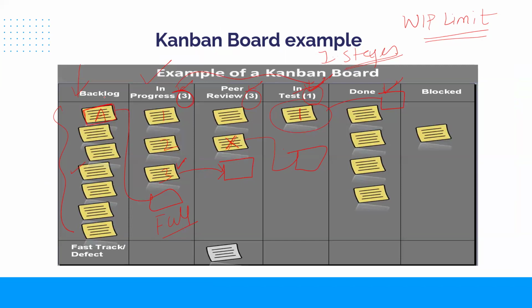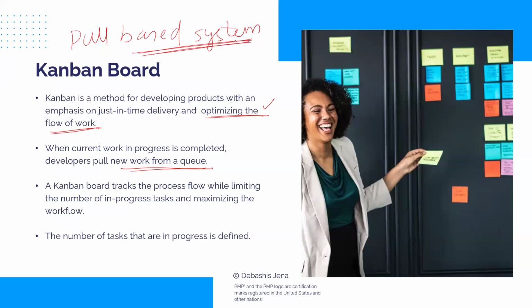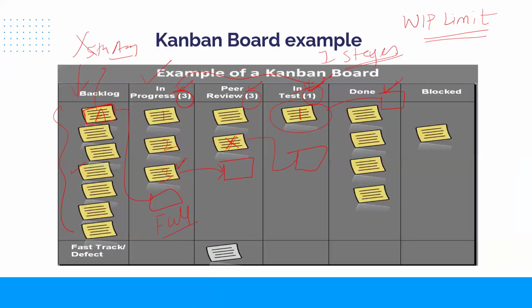So A doesn't have a date. We don't say, okay, on 5th August it will get to in progress. We don't have that. We don't know. So A would get to in progress when capacity is available. Hence, we are calling Kanban a pull-based system. And also take note, Kanban is not restricted to a project. You can use it anywhere, even outside a project, in an operational environment. In fact, where does Kanban come from? From the manufacturing sector.